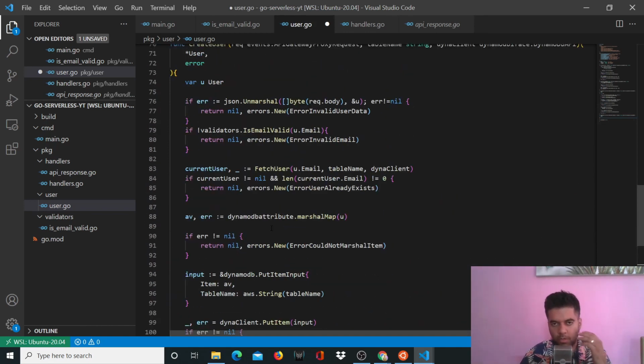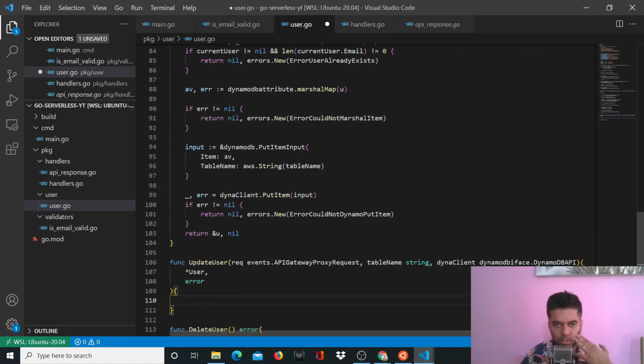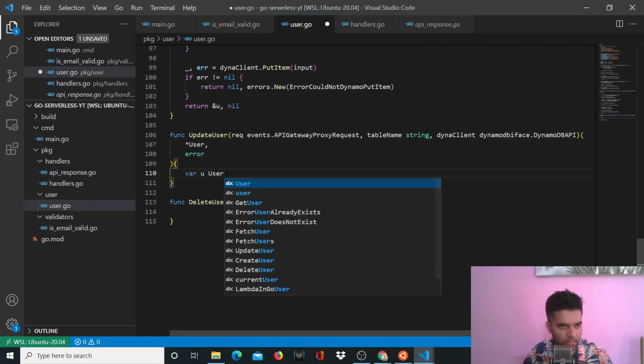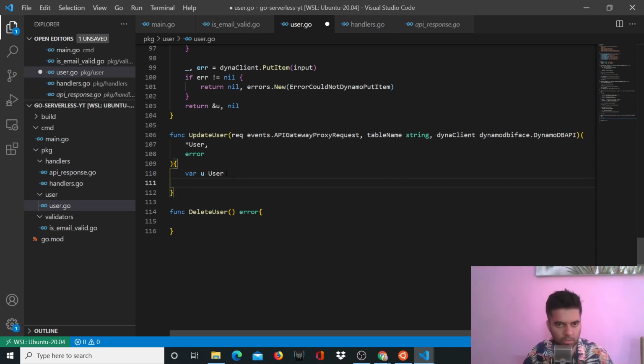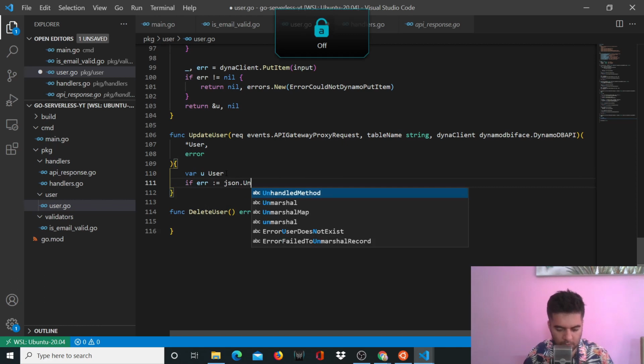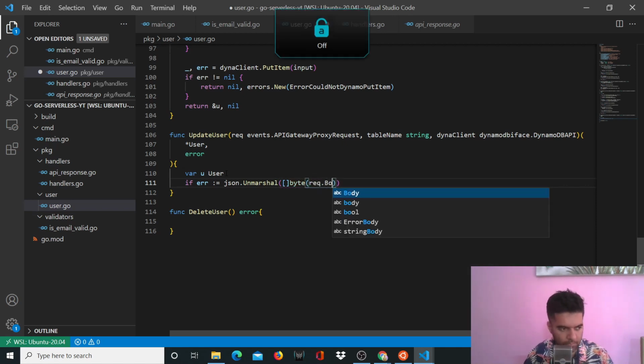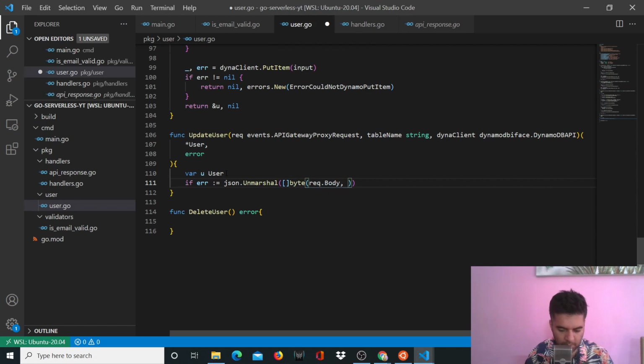And we're going to do a lot of things which are very similar to the create user function. First we create the user, which is the variable u, which is of type user. And we're going to unmarshal, just like we did, the request.body that you get. So we'll say request.body, comma, ampersand u.